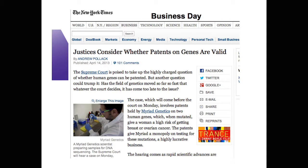Second question, and this goes back to that Myriad discussion, this came up a number of years ago, was the idea of, can genes be patented? And for many years, genes were actually patented. The BRCA1/2 tests were actually patented by Myriad, and that's why Myriad was the only place offering that testing. And so it went to the Supreme Court, and the Supreme Court essentially said you can't patent a gene. So that's what made genetic testing then spring up in a number of other places being able to offer the testing for that. And it was indeed a case that went forward based on BRCA1, a woman who wanted to have testing, wanted to get a second opinion on it, and there was no laboratory in the land that could offer a second opinion test on that because no one else could do the testing.